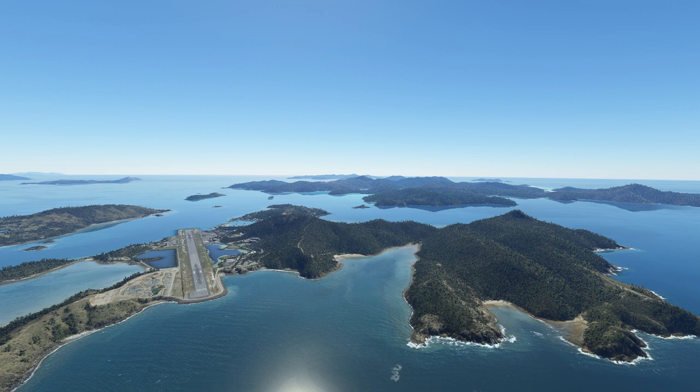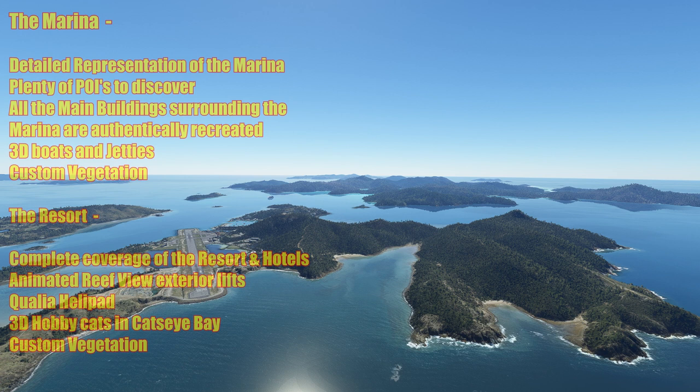As for the marina, detailed representation of the marina, plenty of points of interest to discover. All the main buildings surrounding the marina are authentically recreated. And that's everything, including the luxury marina side apartments or small buildings that are owned by the rich people that frequent this particular resort. 3D boats and jetties, custom vegetation again.